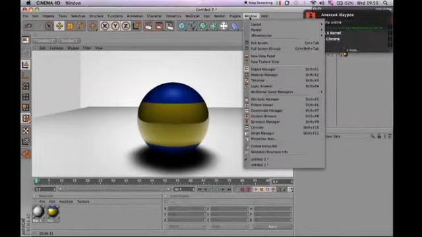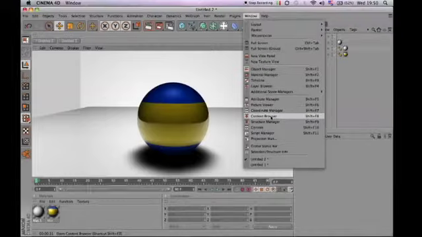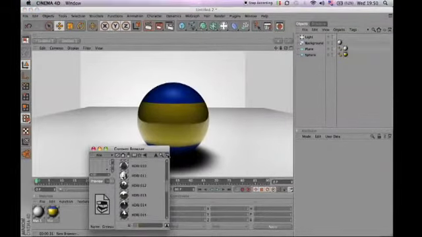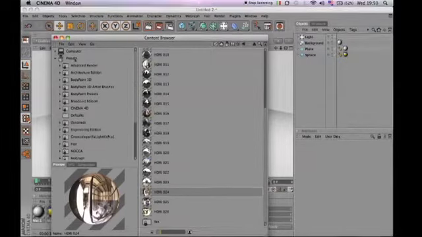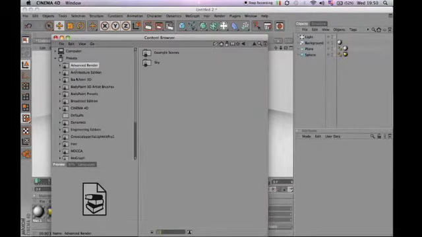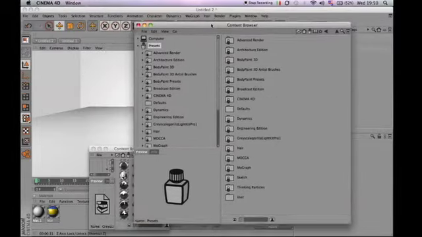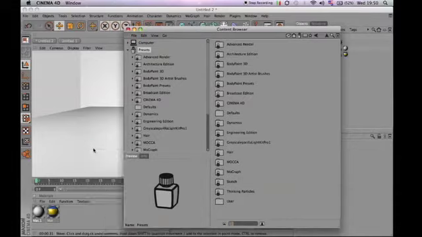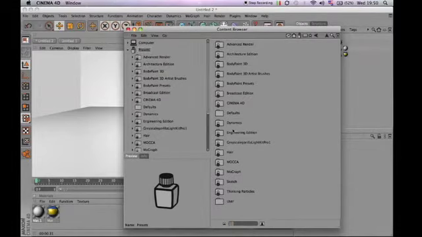You should definitely spend some time in, if you go to a window, if you go to content browser, you're going to see loads of stuff which comes in your package of Cinema. If you just spend maybe a couple of hours or maybe days in content browser, you will find amazing stuff which can save you plenty of time.